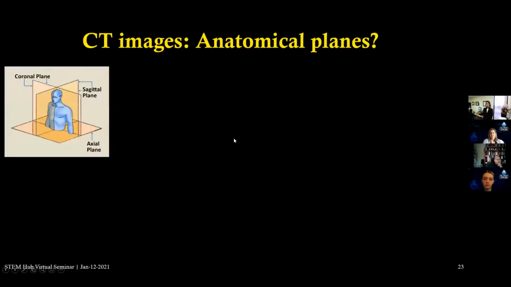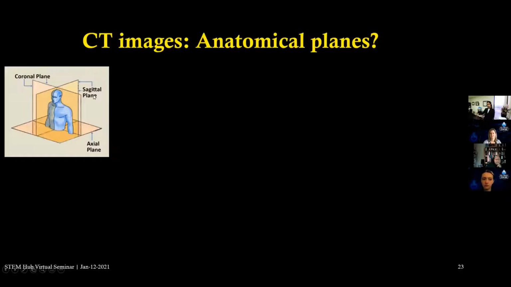And in diagnostic imaging, we usually call different anatomical planes. When the radiologist or the clinician sees the images, they typically see them in 3 different planes. Let me start with axial. Axial is when you cut the body into top and bottom, and you see it from the top. So you're seeing from here. And coronal is when you're dividing the body into front and back. So it's basically the face you're seeing.